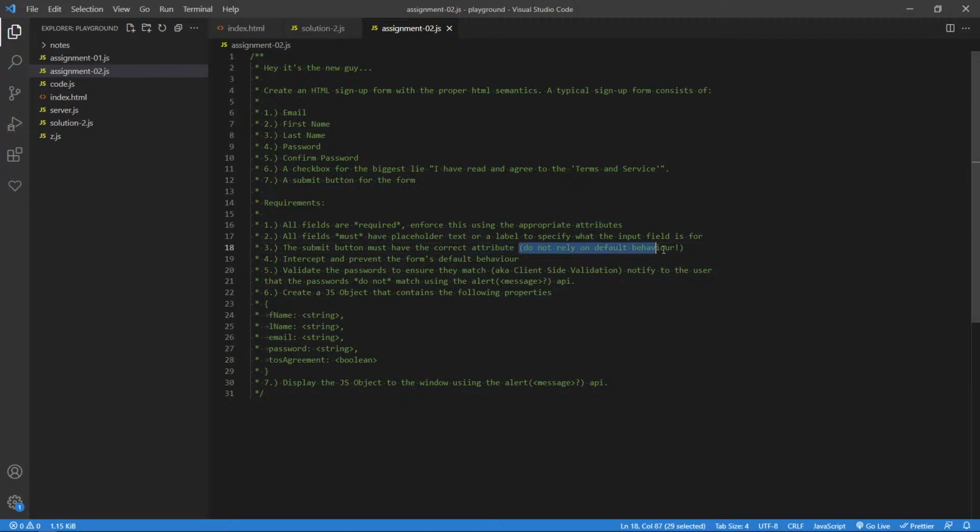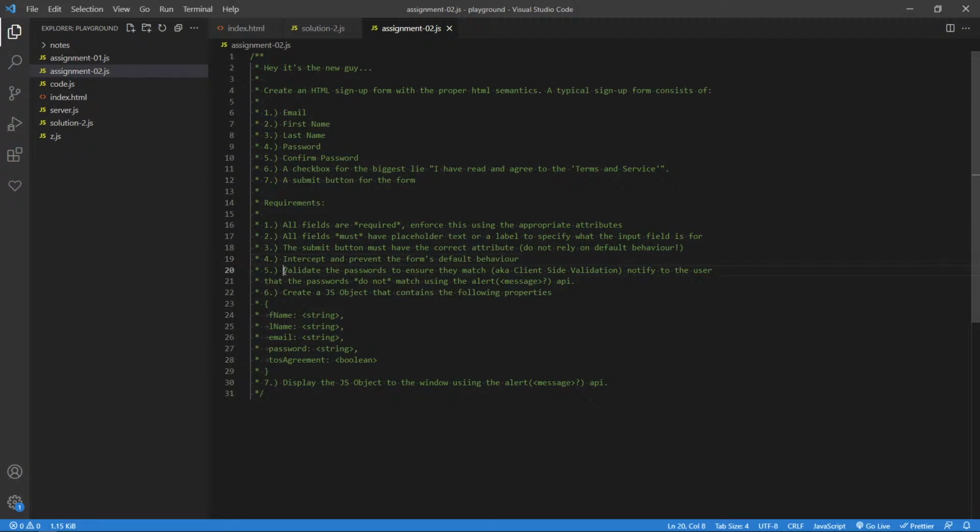Do not rely on default behavior. I went over the default behavior for a button in a form in the last session that we had, so you can go back there and watch that. Intercept and prevent the form's default behavior. So we already went over that in the last video. You're going to see the code here again.